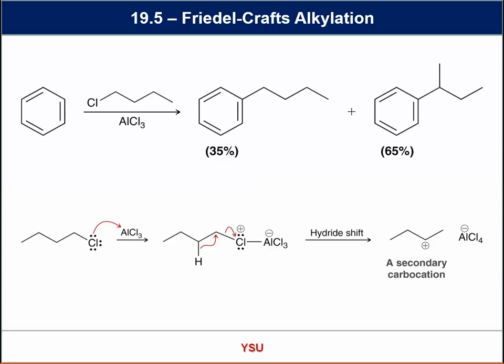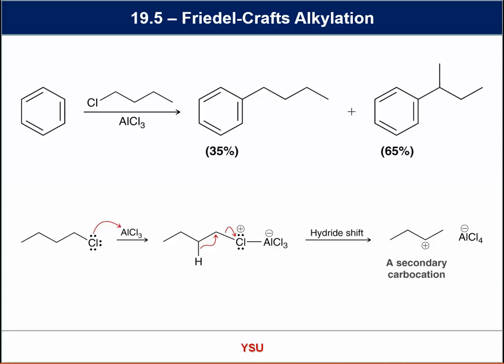And this is because we're generating charge at a primary carbon. Even if it's delta plus, it's still not that stable. So we get these hydride shifts. As you can see at the bottom, if you start to put delta plus on the primary carbon, the hydride moves across in order to compensate for that, and the halogen is able to break off. And that hydride shift results in a secondary cation.